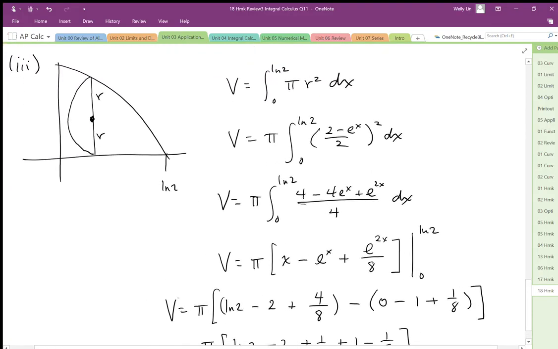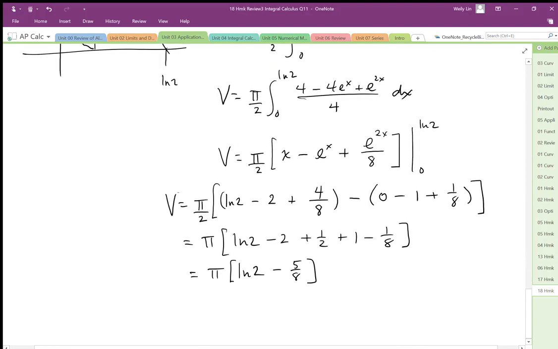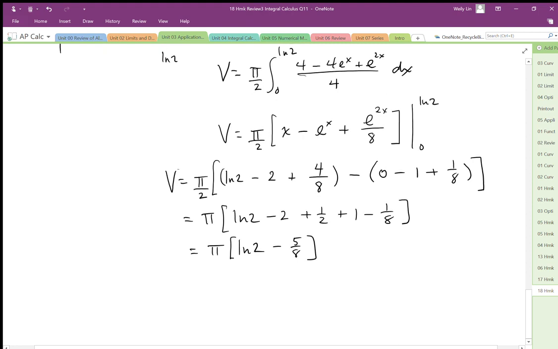I think I made a bit of a mistake here though, because when I set this up, I only wanted a semicircle, so I have to divide by 2. The good thing is that since I can just take half of everything, I can just put the divide by 2 on the outside of everything. So there's my final answer. If I include my divide by 2 for the semicircle, that is the full solution. So don't forget that divide by 2.